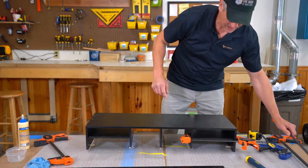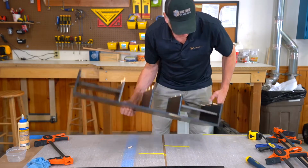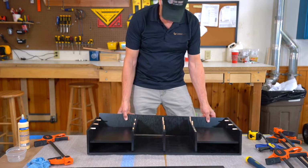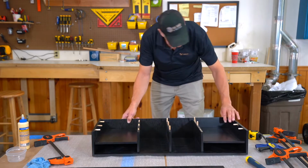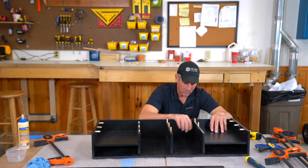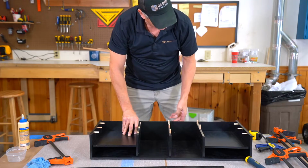Now you're going to have to work this top panel in and the back. So I'm going to spin this over. We have a cabinet back. This is going to slide in, finish forward, into the little trough at the bottom. There she goes. So that sets in the trough at the bottom and kind of creates your finished back.